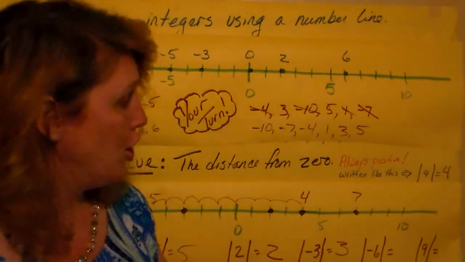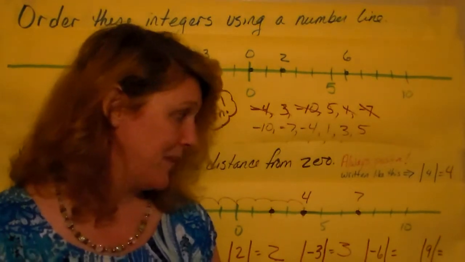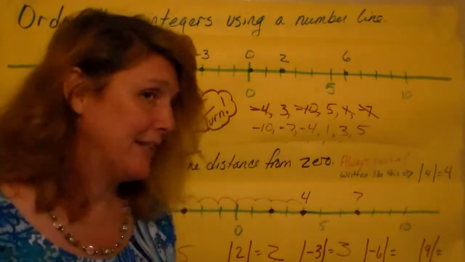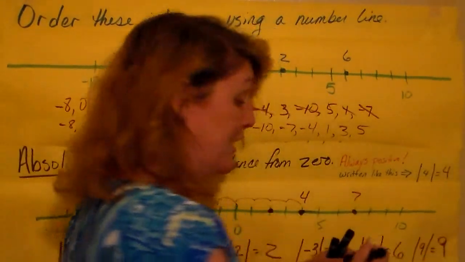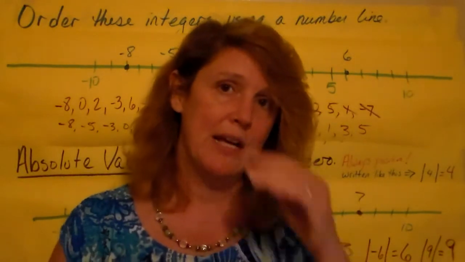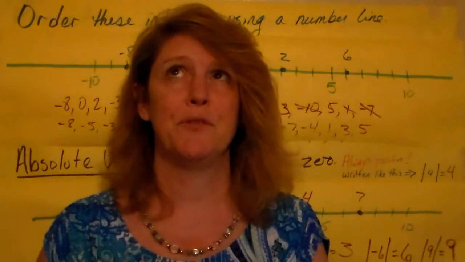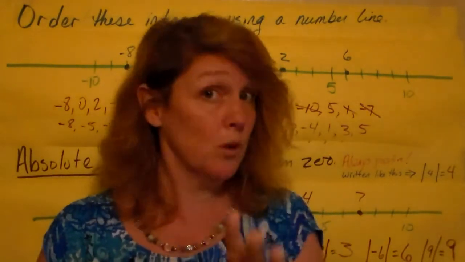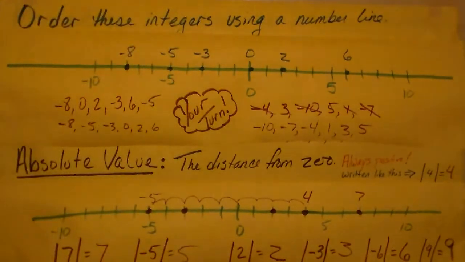Got it? You do these 2 for me. Quick. Absolute value of -6 is 6. Absolute value of 9 is... It's really that easy. Now don't get confused. Some people, when they're in a hurry, just switch. So the absolute value of -2 is 2, but the absolute value of 2 is -2? That doesn't work. Your answer always has to be positive. So whatever your value is, it's just that, positive, okay?